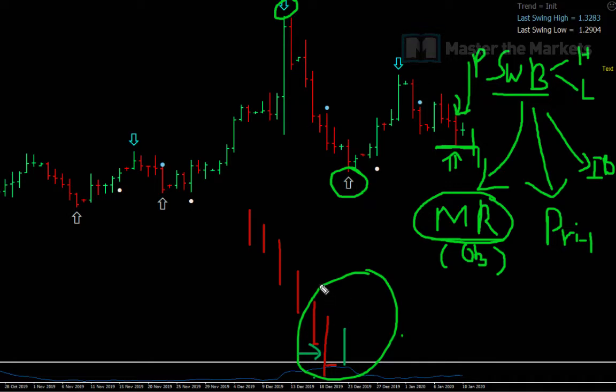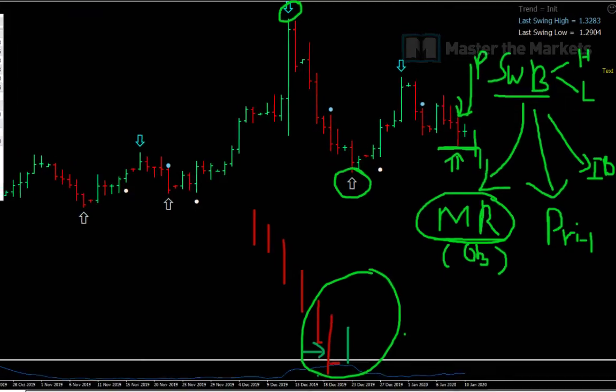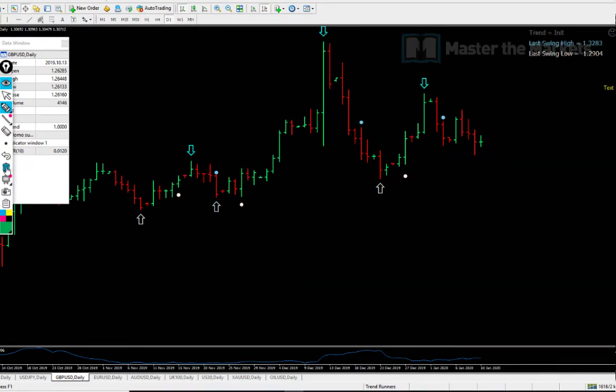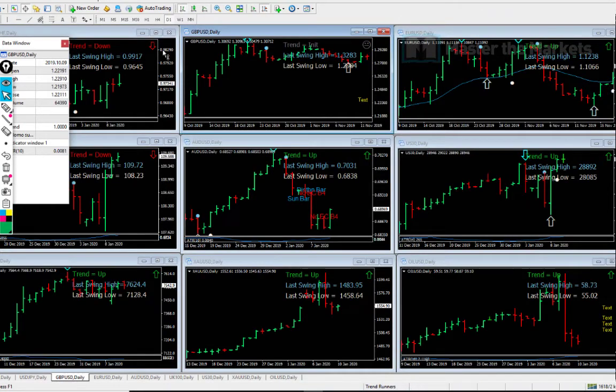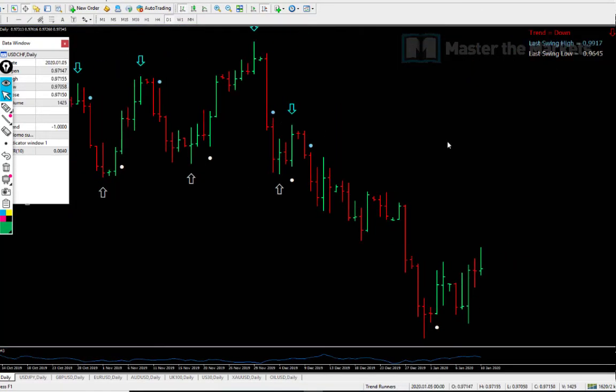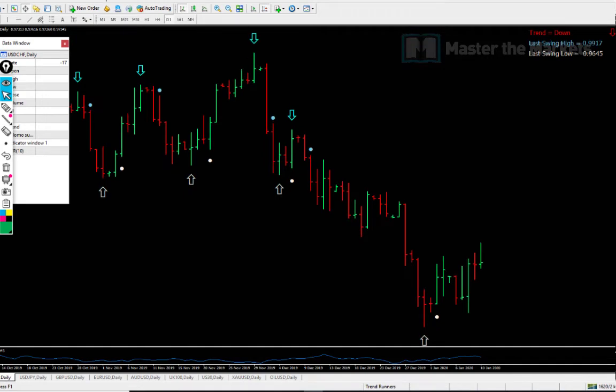Okay, so understanding that, let's go and take a look at all the markets at the moment, and then I'll show you what I really mean. Remember a potential swing bar, so we take a look at all the swing low points at the moment. This swing bar over here, what is it? This is a mid-range bar. Look, it's 0.59. Can you see that? So it's 0.59 and that is a mid-range bar. That's what we got over there.